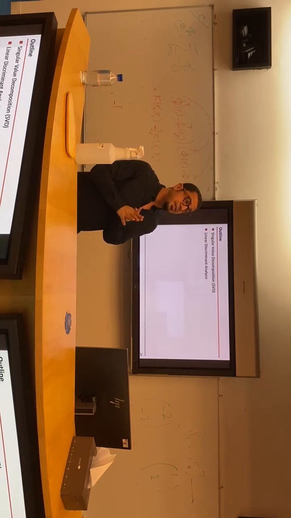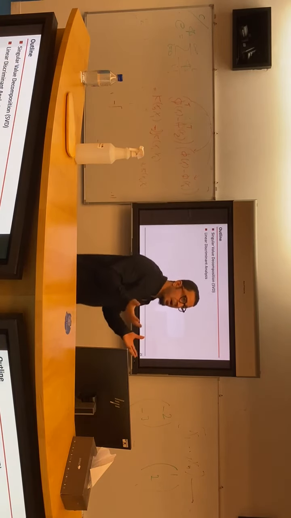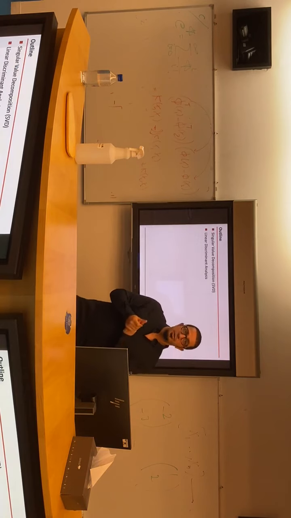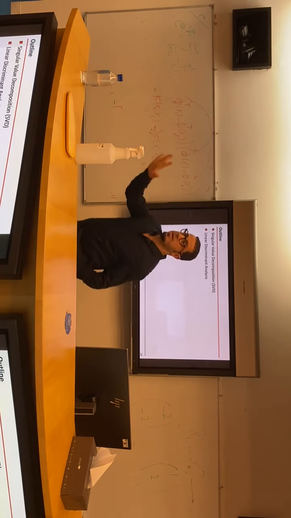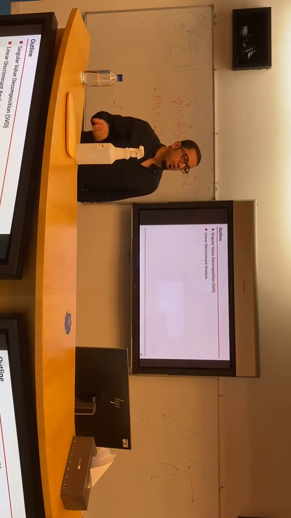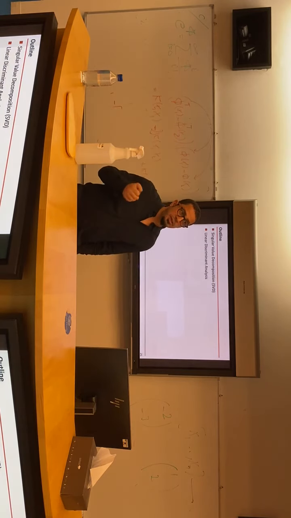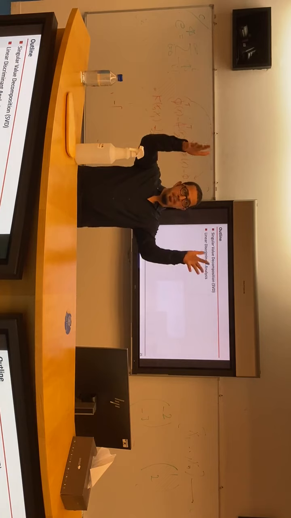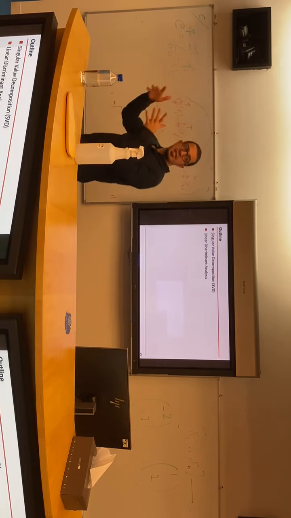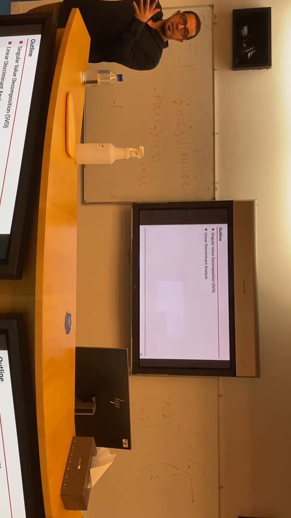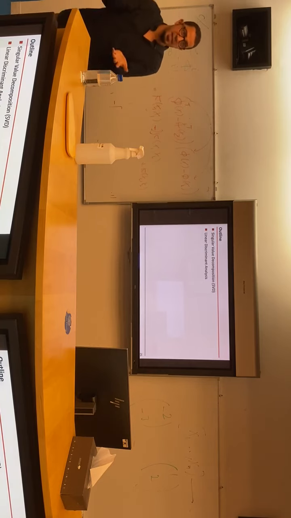Okay, so let's go now to another way. Now we have a matrix, and I will try to deal with it as a matrix. I will not go to the covariance matrix or something. We call it singular value decomposition. What does it mean? The same matrix, I will try to write it as a sum of different matrices. Every matrix is just a product of two vectors, so it will be easy to compress it.